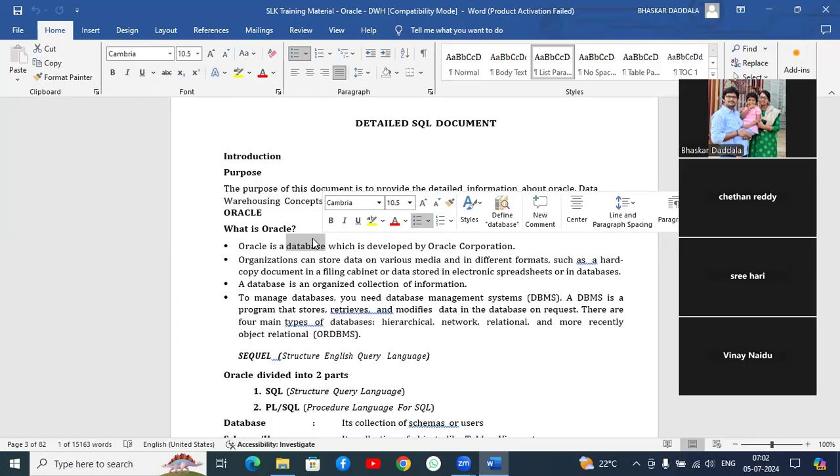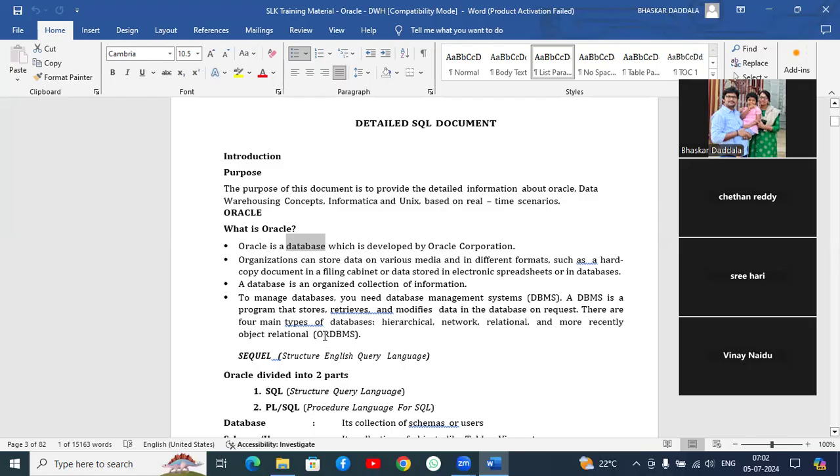So there will be some algorithm written in the backend to execute these SQL statements. When this algorithm has to execute, there should be some system in the backend that has to function. That system, we will call it RDBMS, Relational Database Management System.